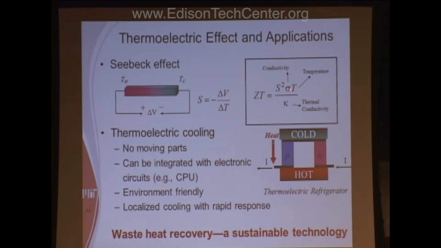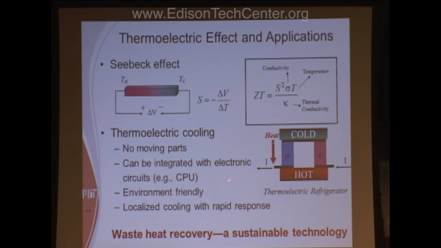So here's the Seebeck coefficient. We have to collect the electrons, the carriers of the energy. So that's sigma, electrical conductivity. And then we have in the denominator, we want the thermal conductivity to be very small. So this is the quotient, ZT. And so how do we do this? And that's what my talk is going to be about. We have to have some kind of approach.